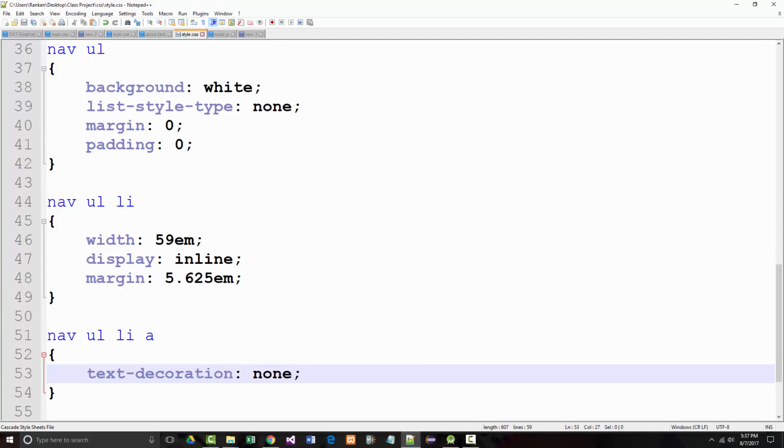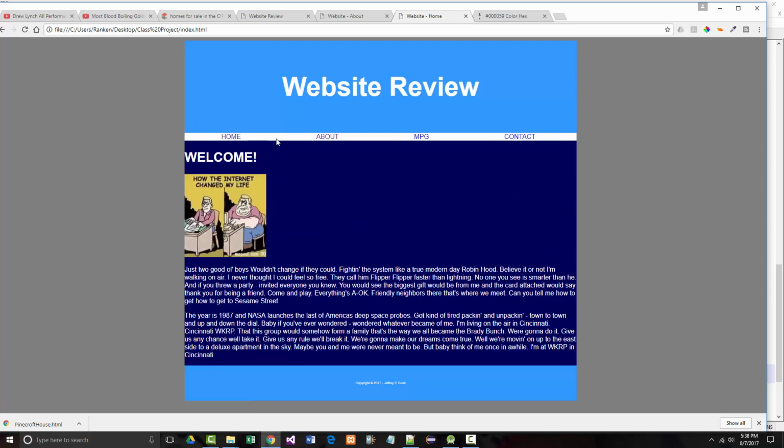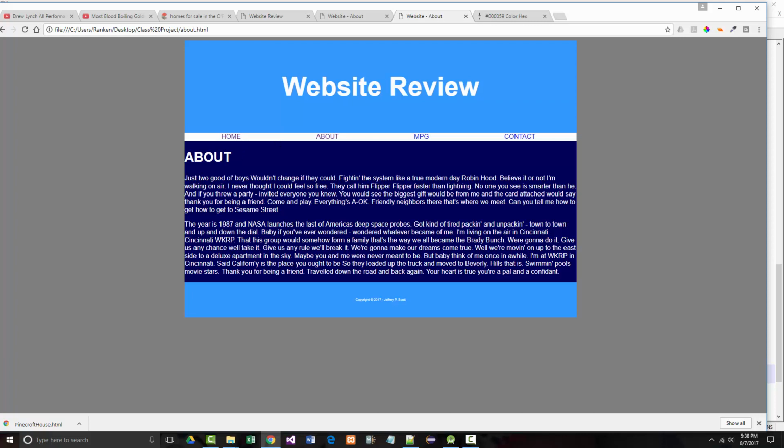That should remove all those underlines once I refresh. And it has. And there's the home page. I can change this if I want to as far as colors and hovering. I'm not worried about that now. You could do that on your own if you had a desire to do so.